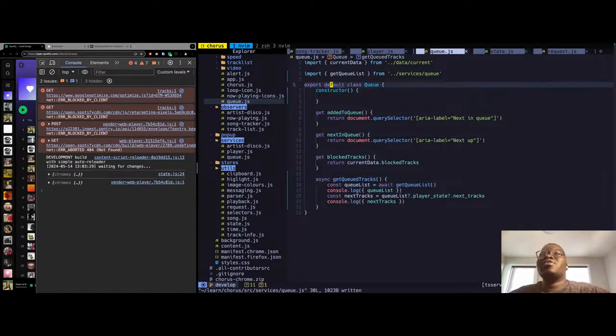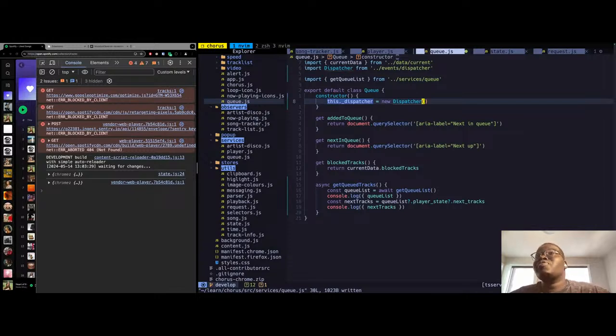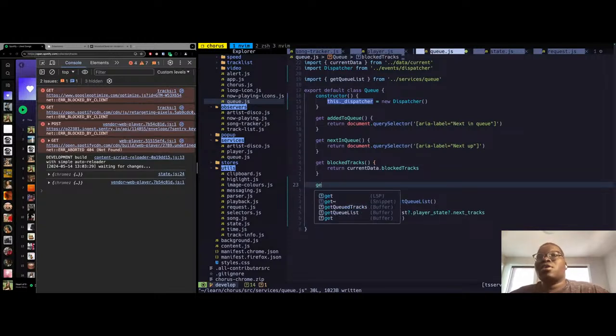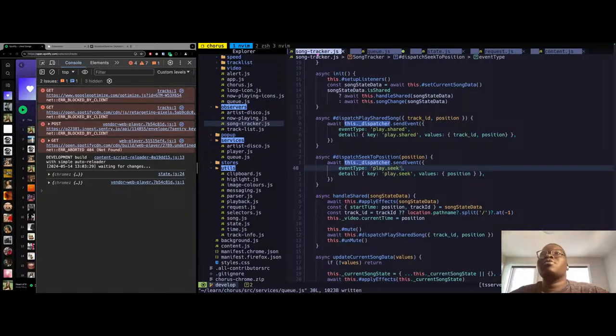So here I need a dispatcher. Let me instantiate it because I'm going to dispatch two events, one to get the key list. Dispatch key list. Let me see how it works again. I send an event.